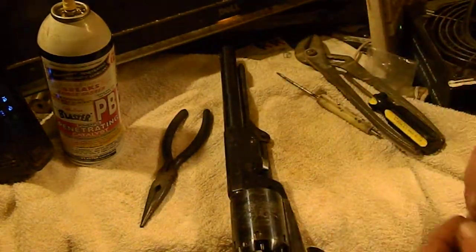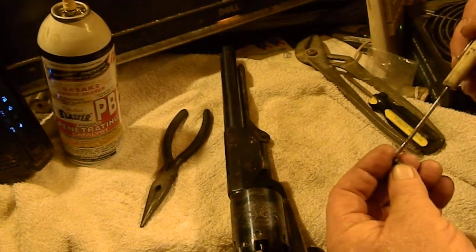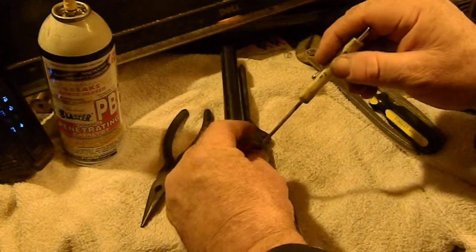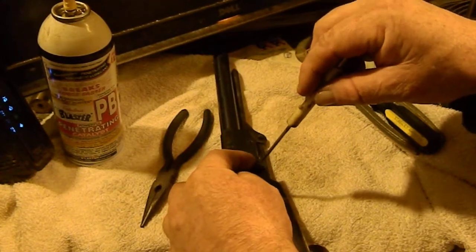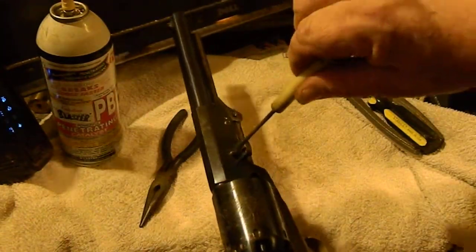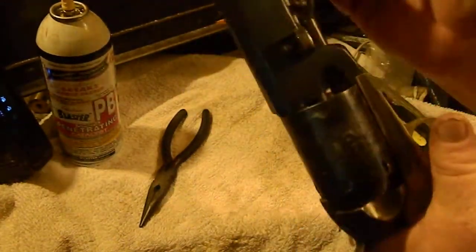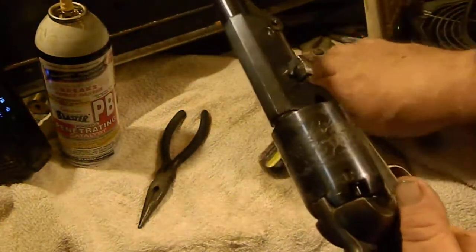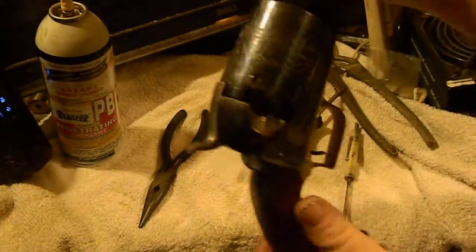Okay, a little screwdriver, put it on there. A good magnet screwdriver would be handy. Haven't got one, so I'll try to do this without knocking the camera over and everything. See how I do it? Just screw that in there like that, and it's in there, and it's all back together. See? Works just fine. That little block there. Give it just a little tap. And if you get that too tight, the trigger can't be pulled. And there it is.